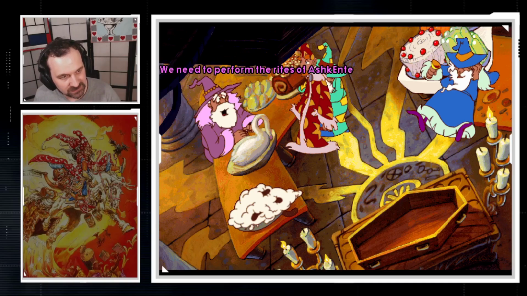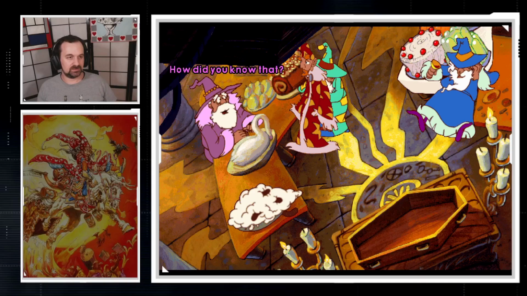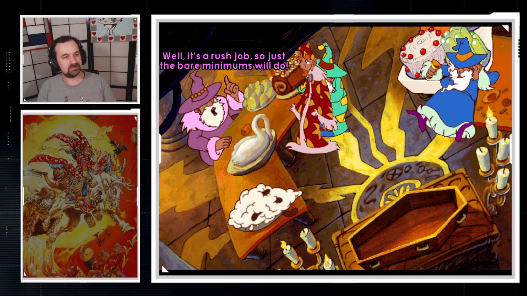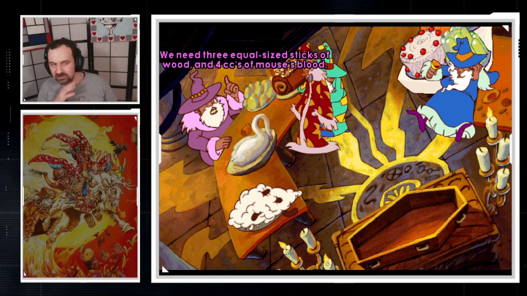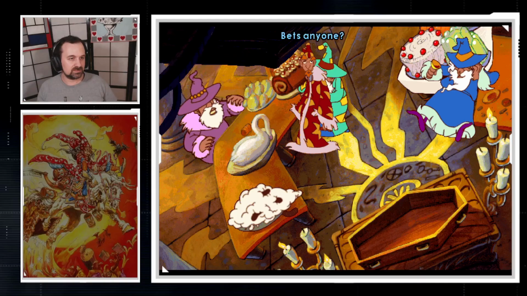We need to perform the rites of Ashkent. Ashkent. That sounds like it's a joke. It's a pun, but I don't know what it is. I suppose you have a list of mysterious ingredients that I now have to run off and collect. What? How did you know that? I just had a dreadful suspicion. All right, so what have we got to find? Well, it's a rush job, so just the bare minimums will do. We need 3 equal-sized sticks of wood and 4 cc's of mouse's blood. It shouldn't take you more than a few minutes. Bets, anyone?